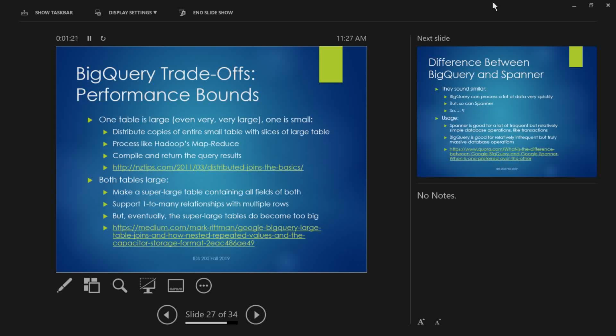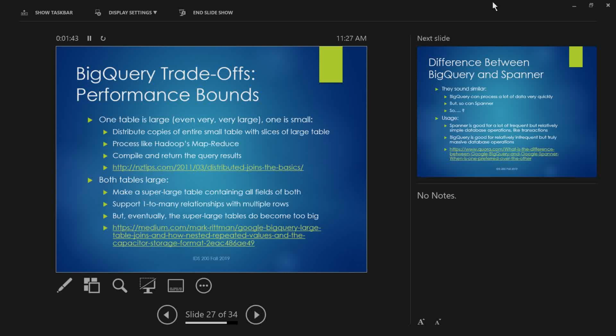Suppose you have one table that's large, even insanely large, like hundreds of millions of records, and one is pretty small, like a few thousand, right? If you were doing some kind of multiplication, some outer join where you're cross-checking everything in every table, it might still take a very, very long time to run that. However, Google can run queries on this.